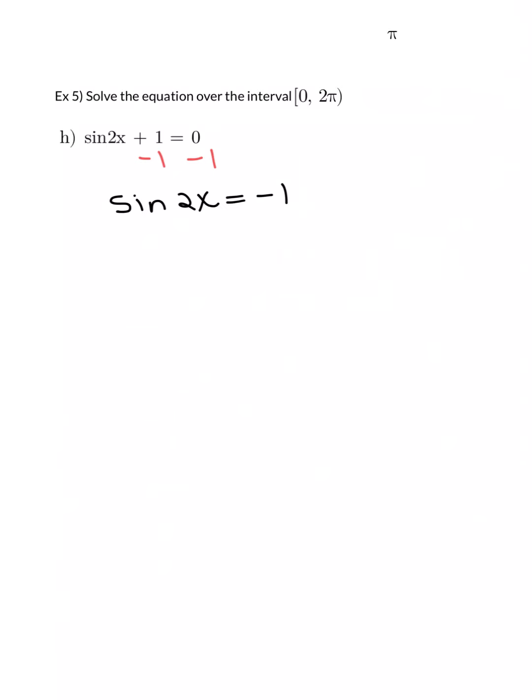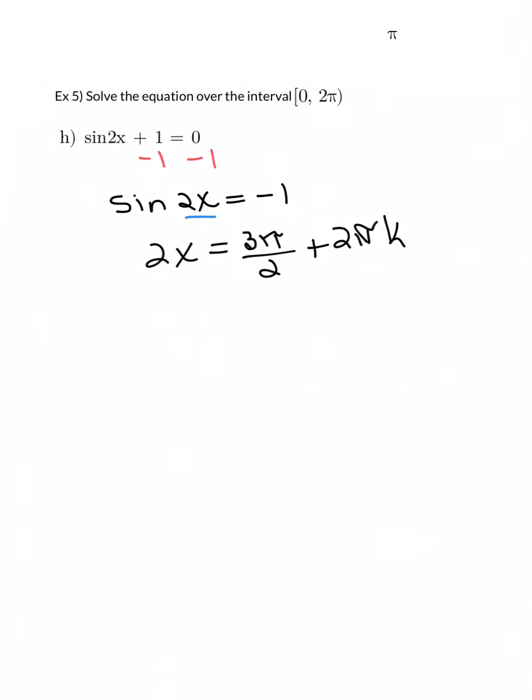So what we do is take just the argument now, and we say the argument 2x equals 3 pi over 2. Because this is the sine function, we want to write plus 2 pi k. We do that because the only way to get back to having a sine value of -1 is to do a full revolution, however many times. You could go in the positive direction or the negative direction, and the k stands for how many times you were doing the revolution. So this is the solution for all of the angles that would have a sine 2x equal -1.